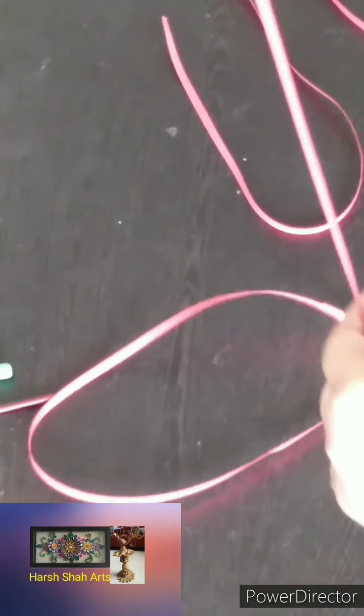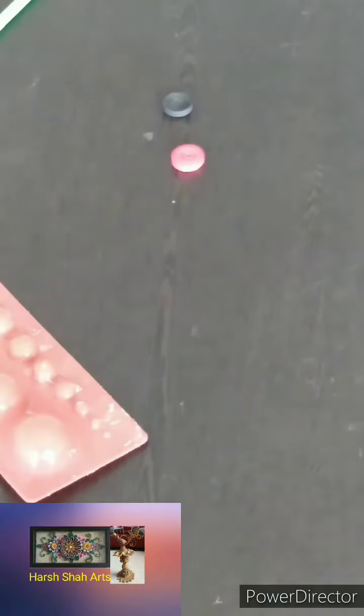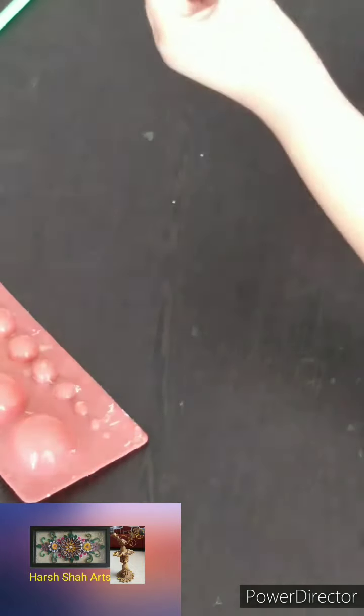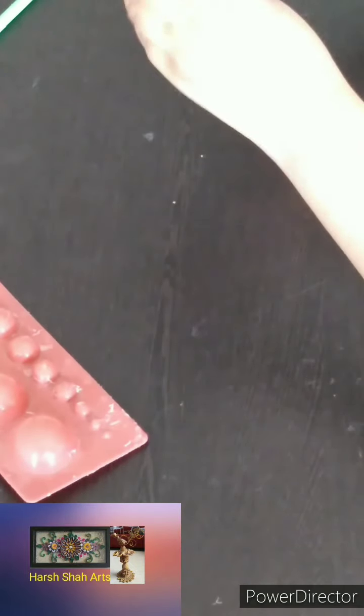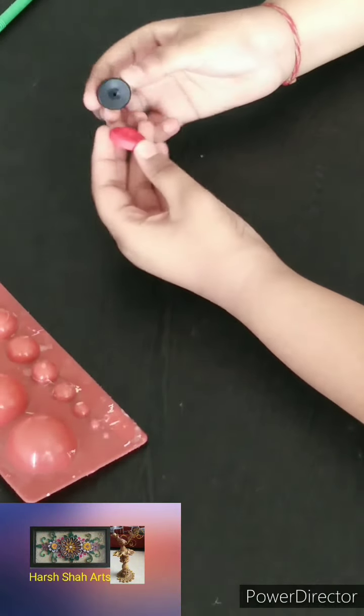Here I have made a long strip by joining 6 5mm red color quilling strips. Now we have to quill them. Here I have quilled 6 5mm quilling strips and a black 5mm 6 quilling strip like this.